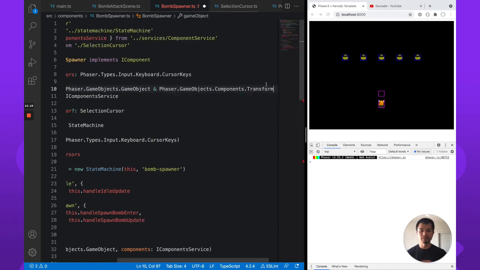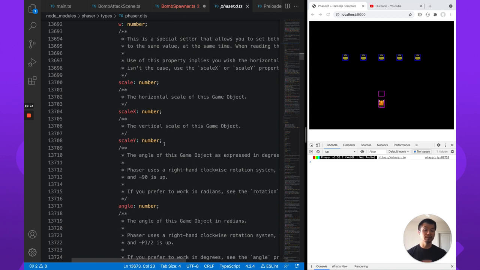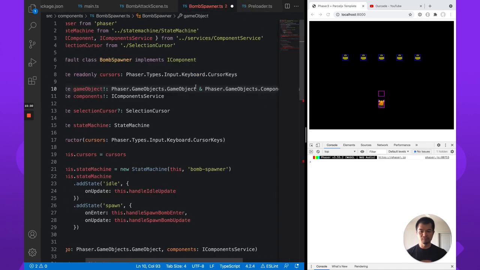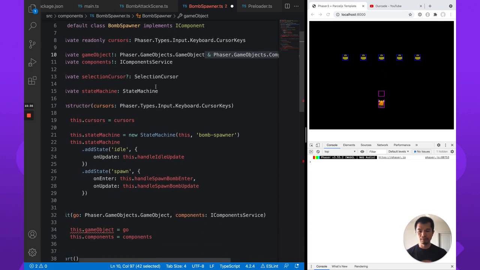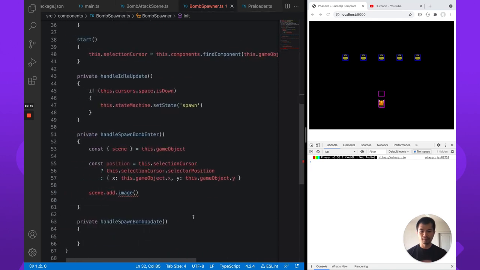Phaser.gameObjects.components.Transform. So we go here. This gives the game object an X, Y, Z, W, scale, and various transform properties. And by and large, whatever game object we use is most likely going to have this transform. So let's also go here. Save that. Boom. Now that means our game object has X, has Y, has scale, stuff like that. That was in that transform component. If you look into Phaser's source code itself, any sprite, image, physics sprite, physics image all have a transform component.